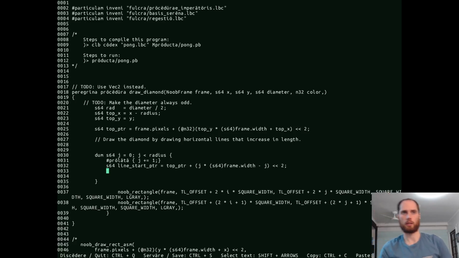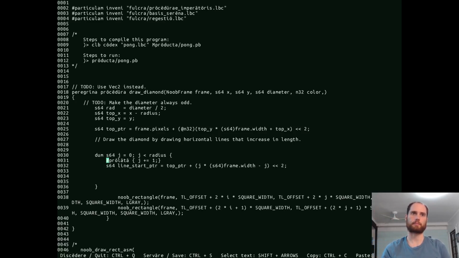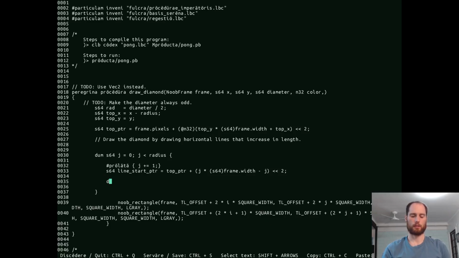So we need another loop. We can say S64. So why am I using j here? Let's call this i.